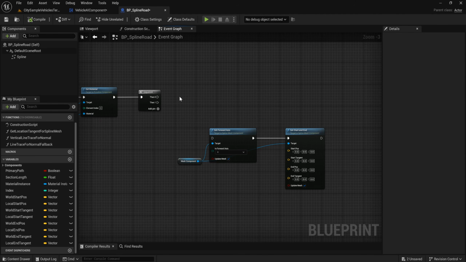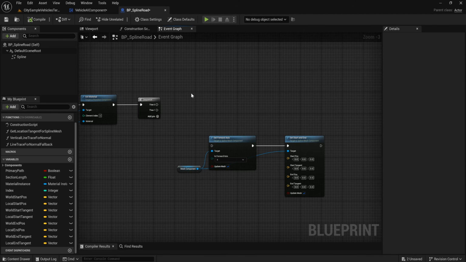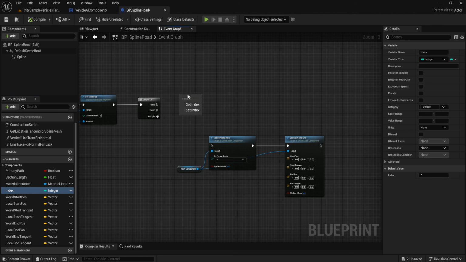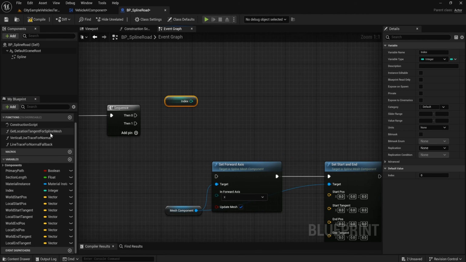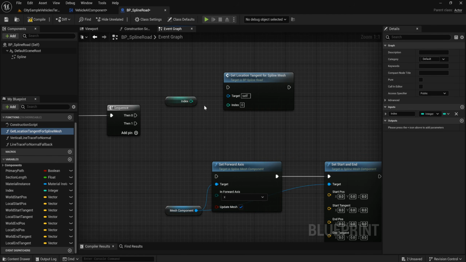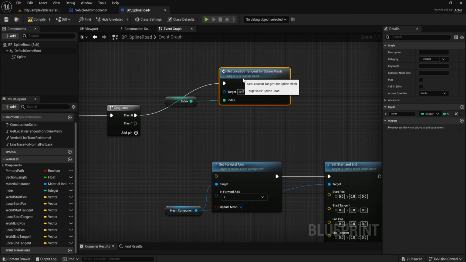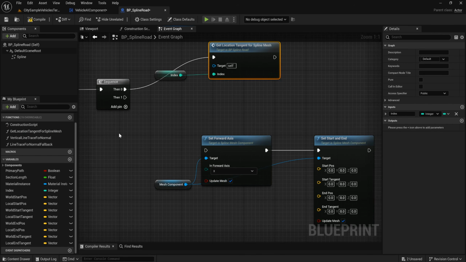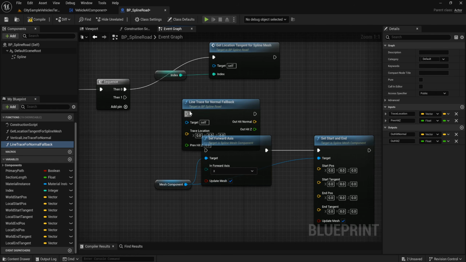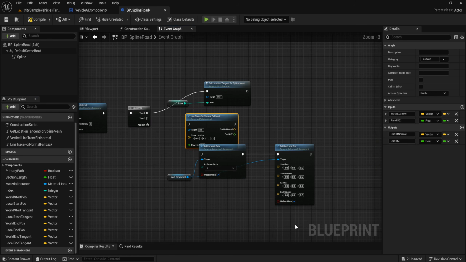Next, we get this index and call get location tangent for spline mesh. This line trace for normal fallback.